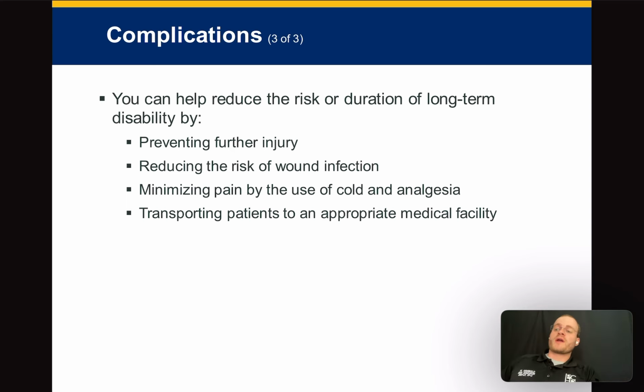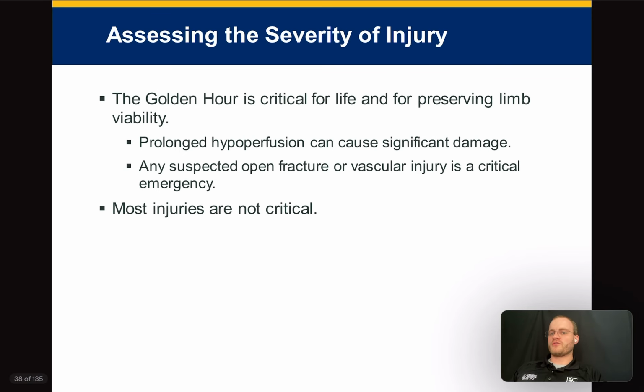And I will make it rain narcotics on these patients because it hurts, right? This is where the narcotics save the day. Like these patients hurt a lot. Not only that, when you're transporting on the back of an F450 ambulance, right? It's very bouncy, it's very rigid. And so it hurts even more when you're moving them and putting them on the stretcher and all that. And so just keep that in mind. And so we transport them to an appropriate medical facility. So there is the golden hour. It's critical for life and for preserving limb viability.